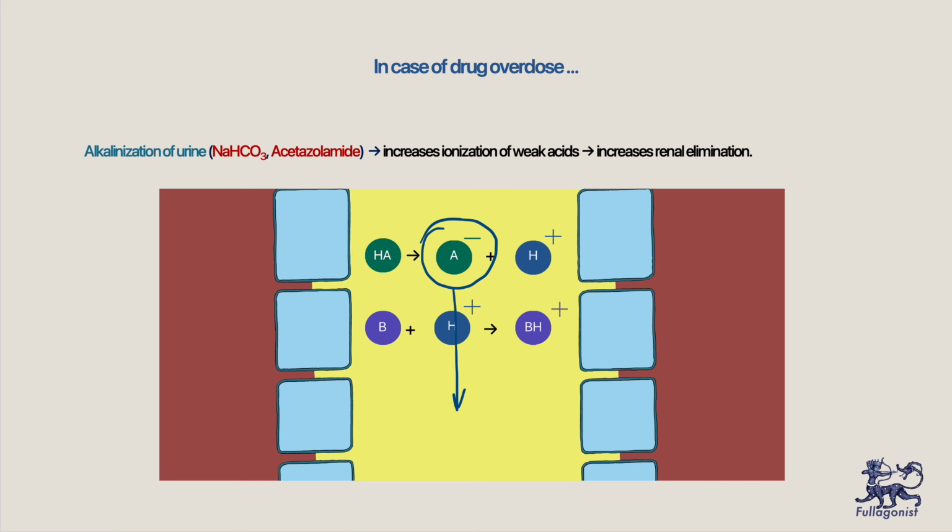It's the method that we still use in case of the weak acid poisoning, such as aspirin or phenobarbital, because we don't have antidotes for these drugs. Raising the pH from 7.5 to 8 will increase the ionization and excretion of the weak acids. A goal of urinary alkalinization is to achieve the urinary pH greater than 7.5 or even higher while maintaining serum pH from 7.5 to 7.6. This is done by giving sodium bicarbonate intravenously. This is the most effective treatment nowadays after hemodialysis in case of aspirin poisoning.